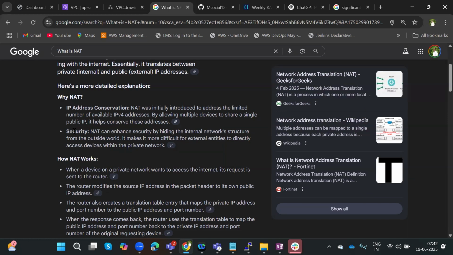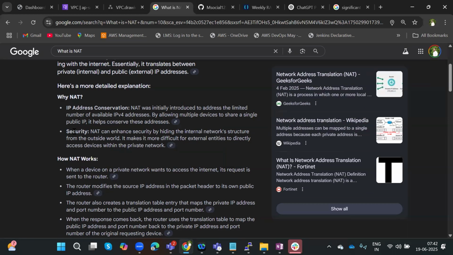Because I don't want to expose my application server or my database server to the internet, we can protect my data and my application from hacker attacks. That's where we have to go for something called security.